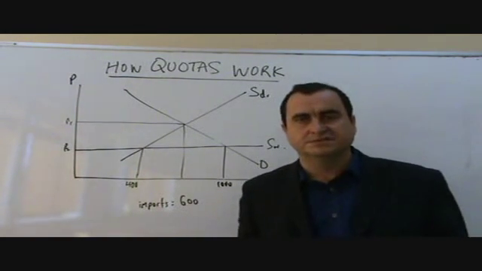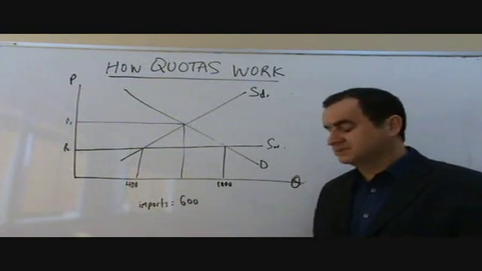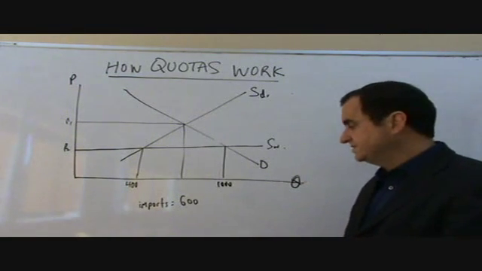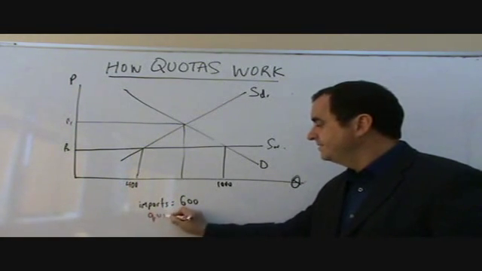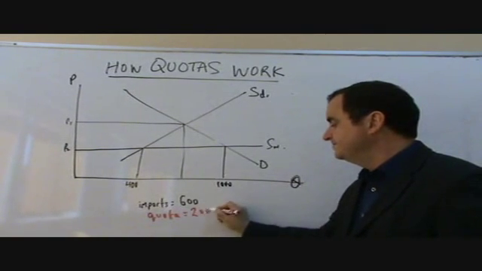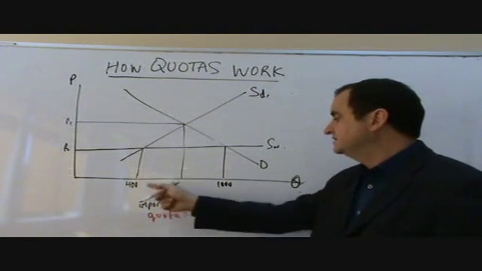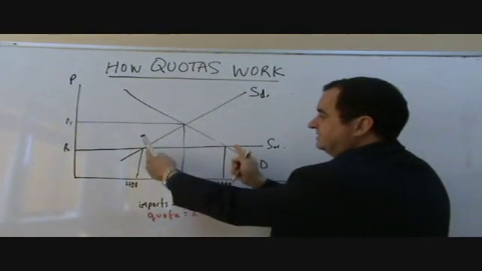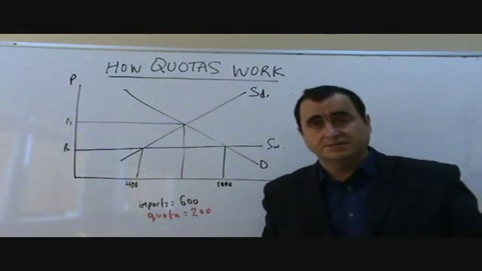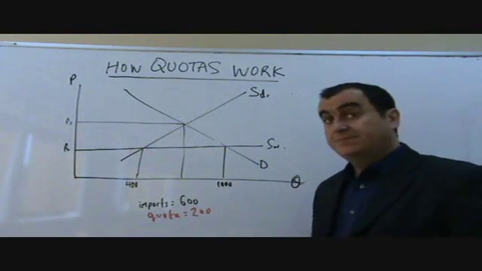But let's say that's too many for this domestic government. They don't want to allow 600 imports. And they want to promote domestic supply. Perhaps they would set a quota. Let's say that the quota set is 200. They are only allowing 200 imports. Now, clearly, 600 imports can no longer be allowed in. This amount of excess demand cannot be sustained anymore by the sucking in of imports.